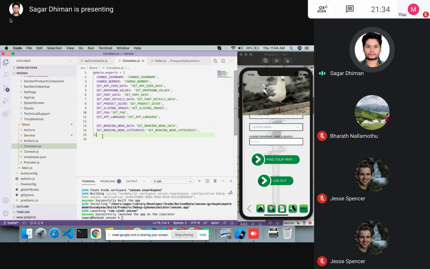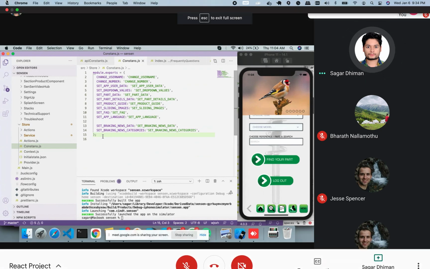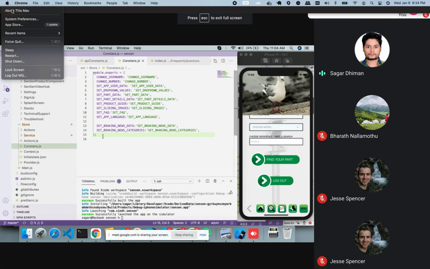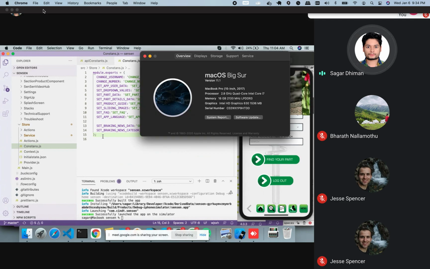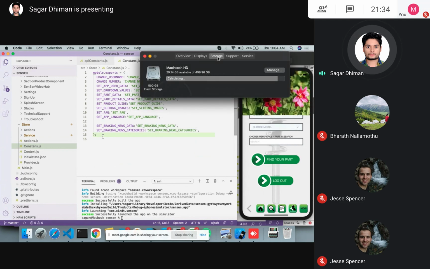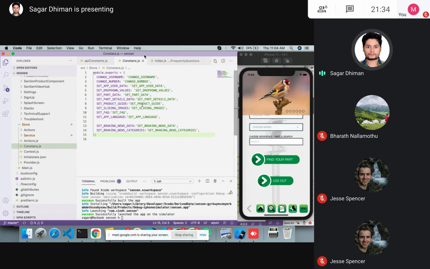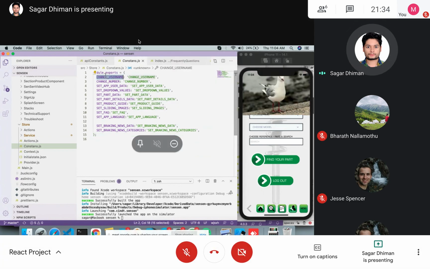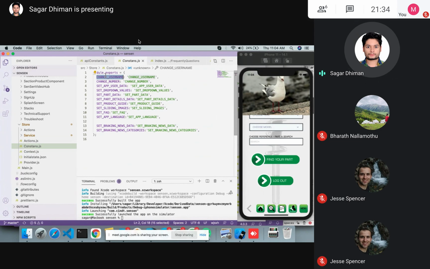Yeah, actually, it is the constant to perform the state management by the context API. If we want to change the username, then we just import this variable from this file, and we can set it in the context API.